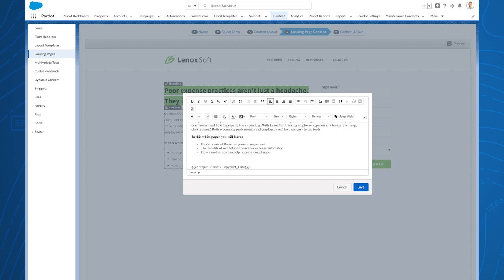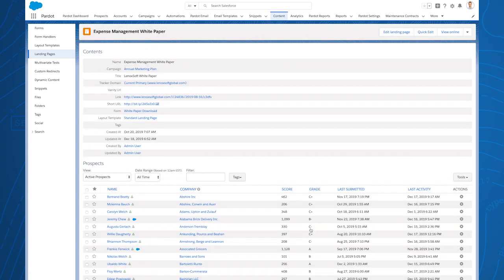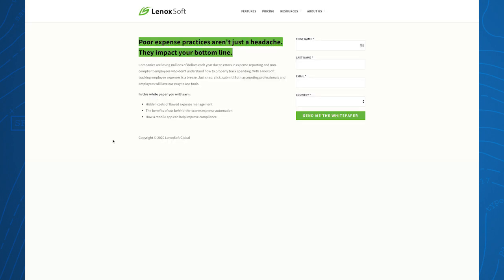Once a snippet is in, I can go about editing the landing page as needed. But when we're all set, we'll need to preview the live link of the landing page to get an idea of how the snippet will render by confirming and saving the change, then clicking the URL of the landing page. When viewing the landing page online, we can see the snippet value has populated on the landing page. Super simple. The marketing team can now add this snippet wherever necessary.